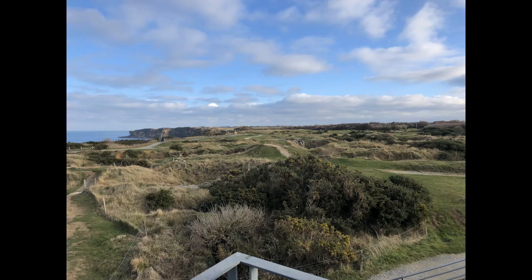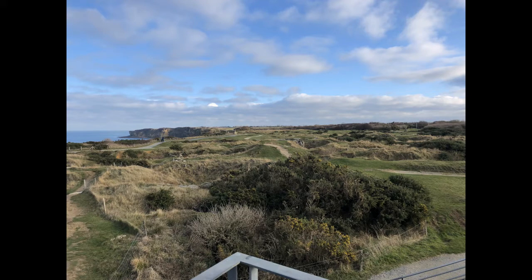Starting with my first impressions: coming up to the point, we parked a little bit behind Pointe du Hoc where there's parking, and you have to walk up to it a little bit. There were hedges blocking the view, and then we came out of the hedges and we're kind of on the point. The first thing you notice is the landscape is absolutely checkered with shell holes — they're everywhere, they're massive. I'm showing a couple photos of me inside of shell holes so you can understand just how massive these things actually are.